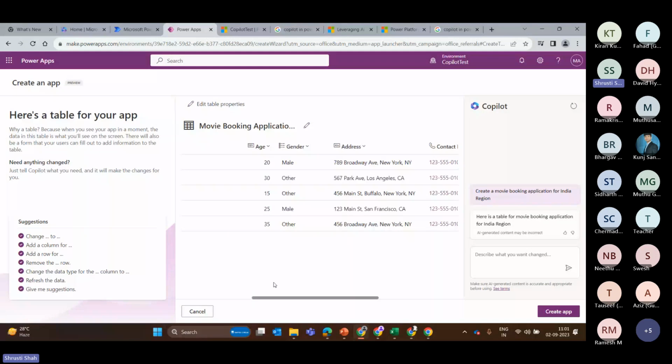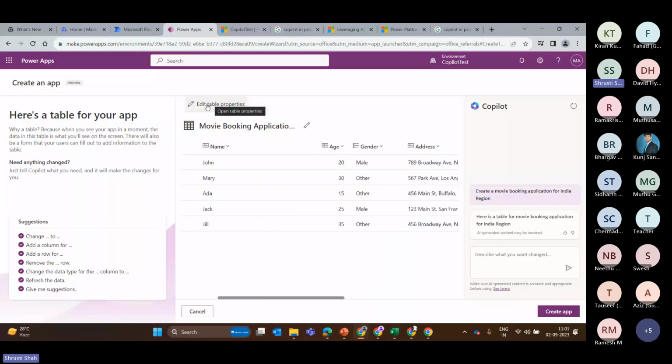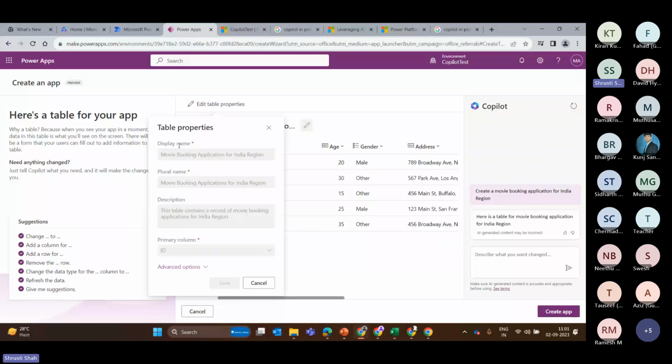You can edit these table properties right inside the experience. So if you can see the table name, definitely if you go to Dataverse, this is what you exactly do in the Dataverse. Ideally, what you do is you go to Dataverse table, you create new table, you add new columns and choose different types of data types, and then add some settings to it.